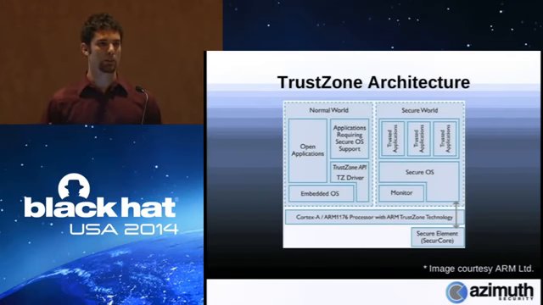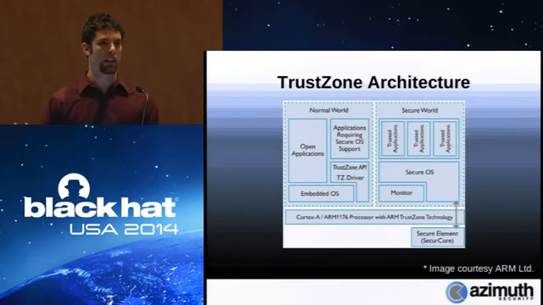Now there are a number of different design models for implementing a secure world, but the most popular in practice is having a secure operating system kernel, or a TrustZone kernel, under which a number of potentially independent trusted applications, or trustlets, may run. And these can run concurrently and are frequently written by third parties to implement various modularized pieces of security technology. Now, access between the normal world and the secure world is mediated by a monitor component.